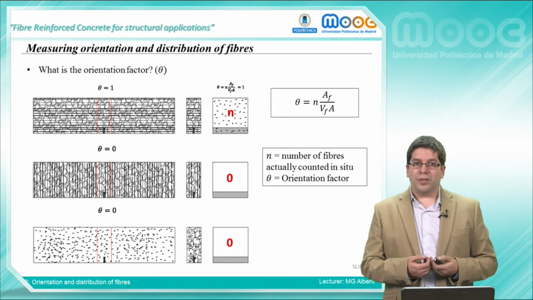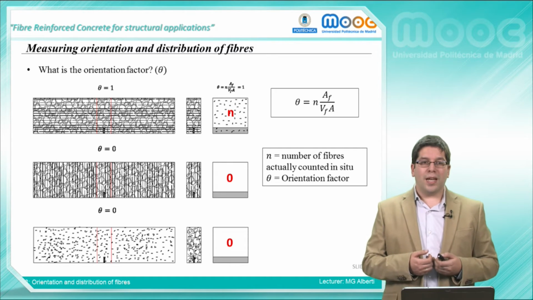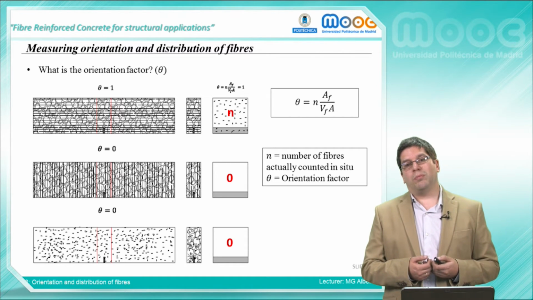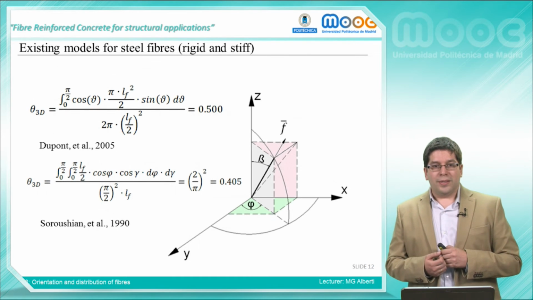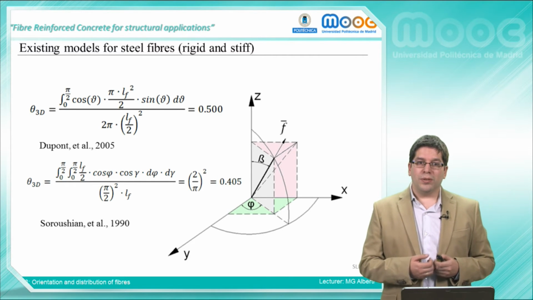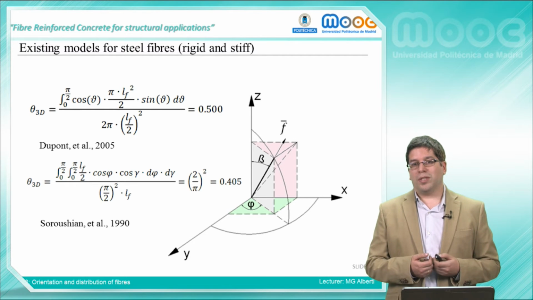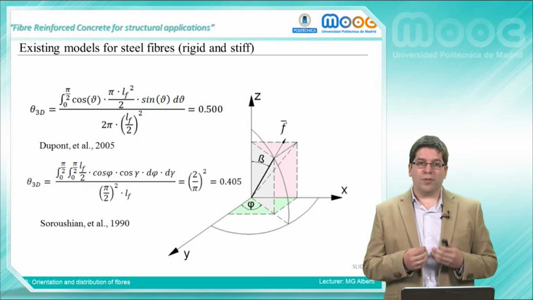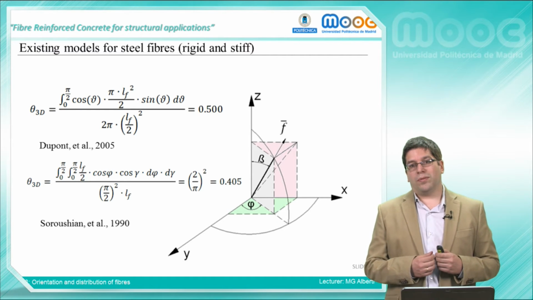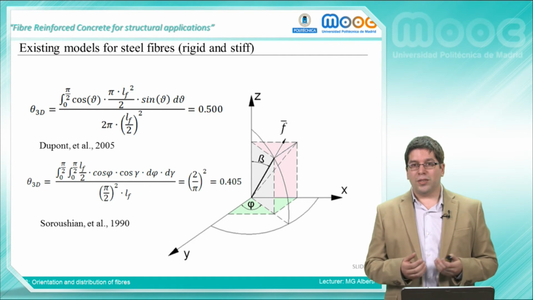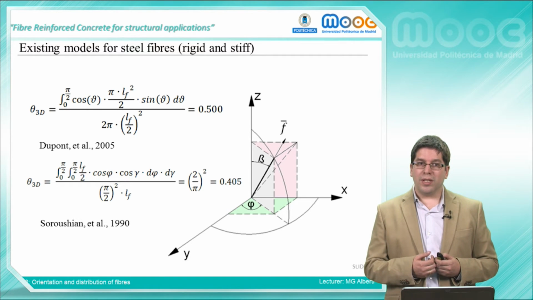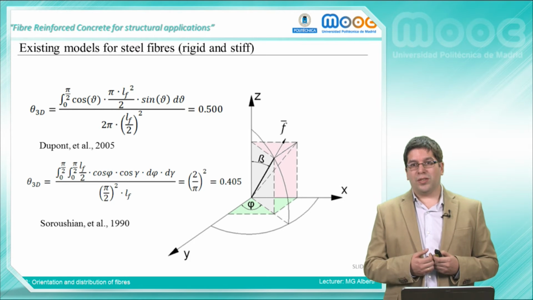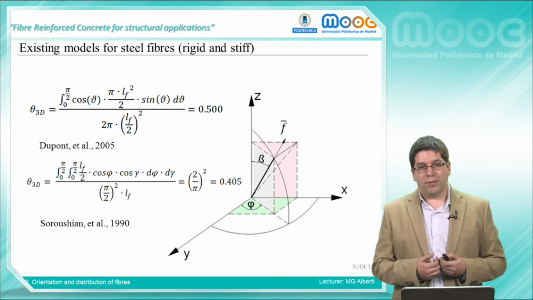In the opposite situation, as depicted in the slide, the value of the orientation factor could become 0. The examination of the existing models has reviewed several of the most relevant research proposals that deal with such issues. Note that these models consider the fibers as rigid fibers, and subsequently some new approaches must be taken for the use of macrosynthetic fibers. Having said that, DuPont and Van der Waal estimated by numerical integration the values of the orientation factor as 0.5, while Sorossian set the isotropic value at 0.405.